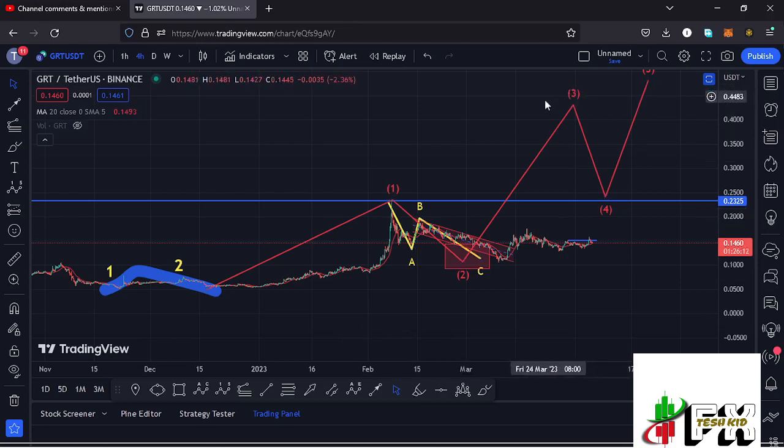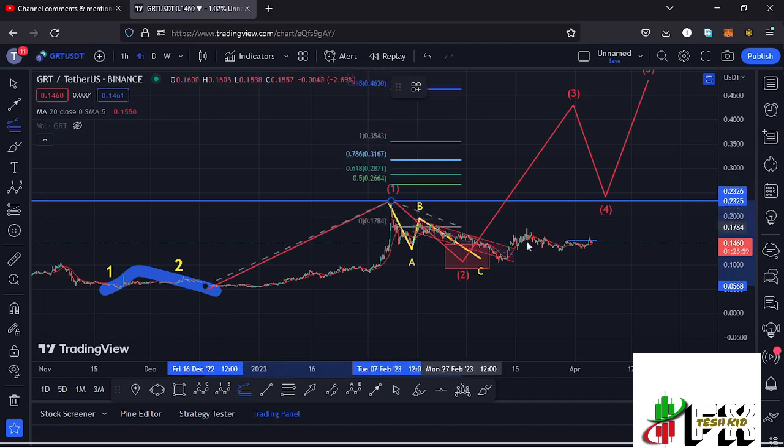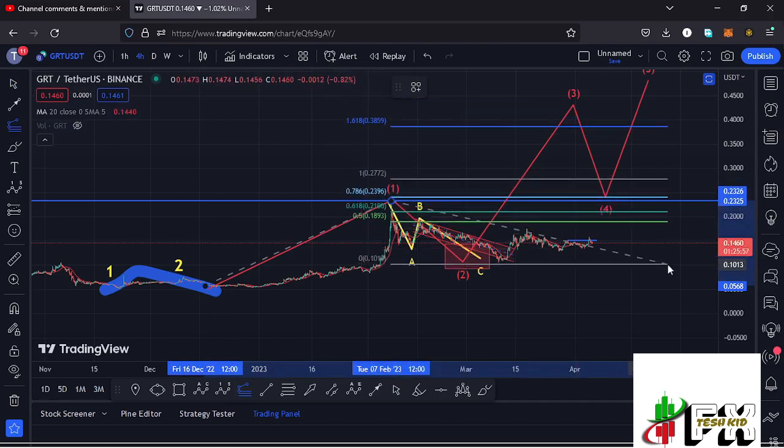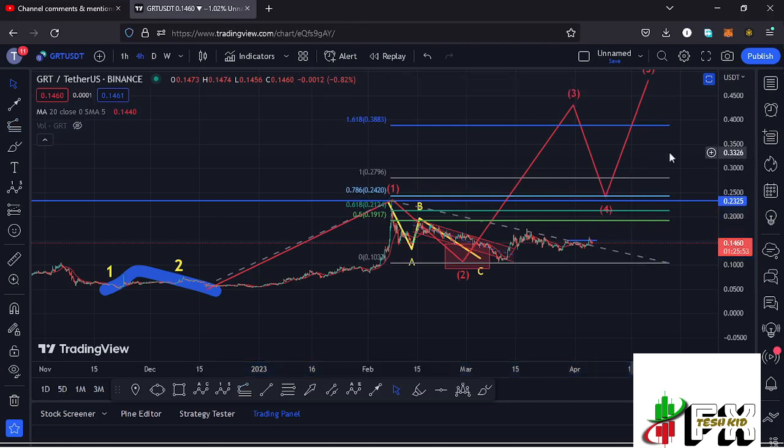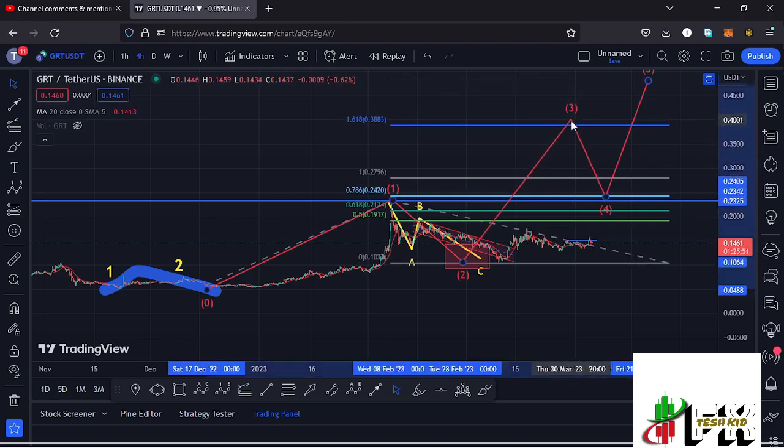Allow me to first give you a target area to the upper side in the formation of this wave 3 that I'm expecting to play out here on the long-term scenarios, by connecting the trend-based Fibonacci from the low of the first wave to the high of that wave 1, then dragging the fibs to the low of the second wave, and that now gives me a target area to the upper side in the formation of that wave 3 at the fib level 1.618, and that is at around the $0.3883 mark, and that is the minimum that I'm expecting that wave 3 to the upper side to do.